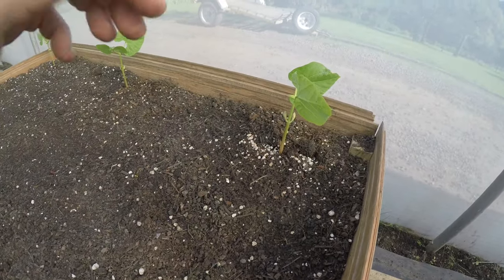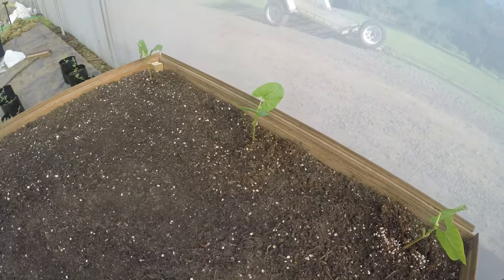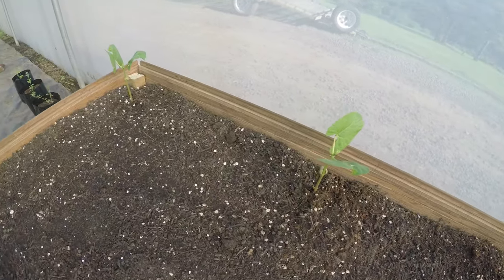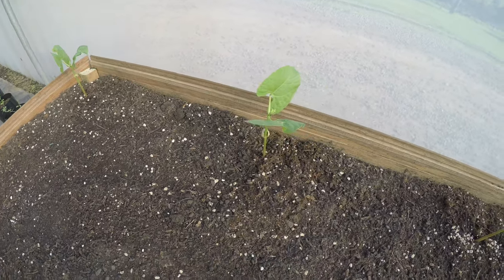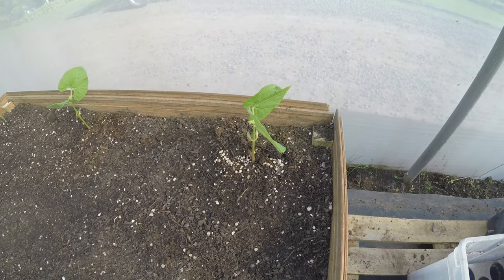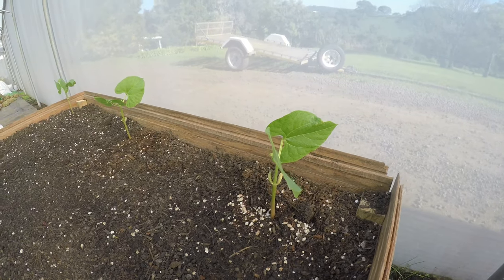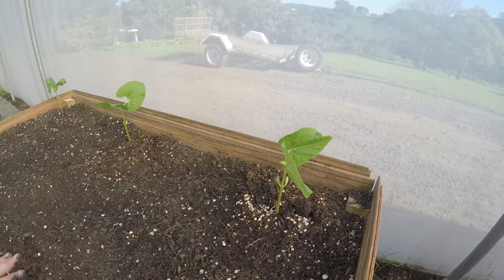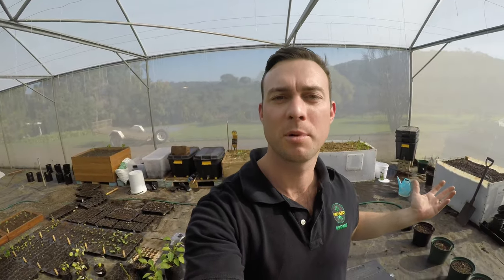Over on this side over here, we've got some beautiful beans. They're also really adapting well to their current environment. We transplanted these guys out on Wednesday last week, and they've been growing really well, so looking forward to seeing how they perform over the next couple weeks. We will more than likely be planting carrots next to these guys. So we're constantly planting, but I'm not going to give away too much more today.